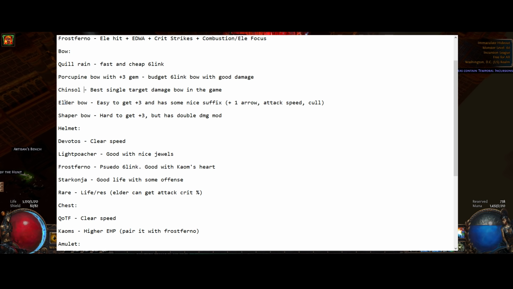The Elder bow could get +1 arrow, so with another +1 +2 bow, you might be able to drop GMB. It has attack speed. If you killed recently, it has culling strike. These are just some good mods. There are some other useful mods you could get on an Elder bow.